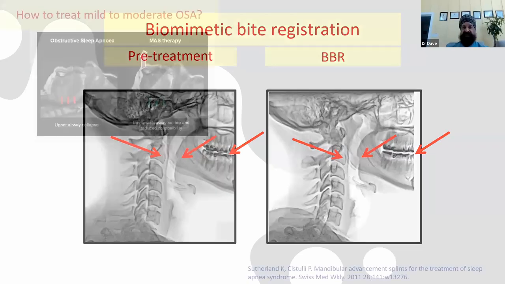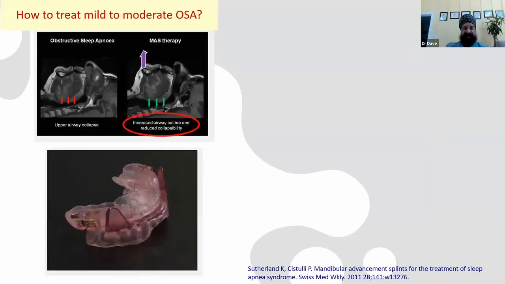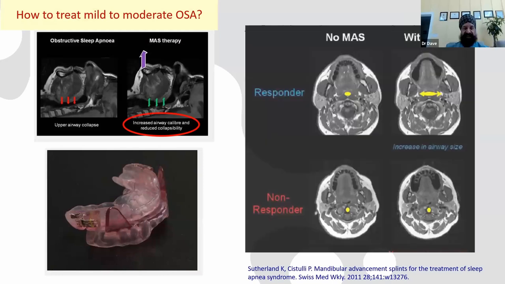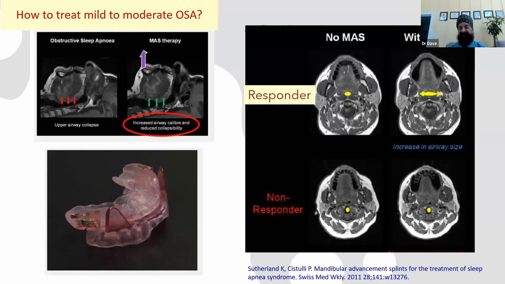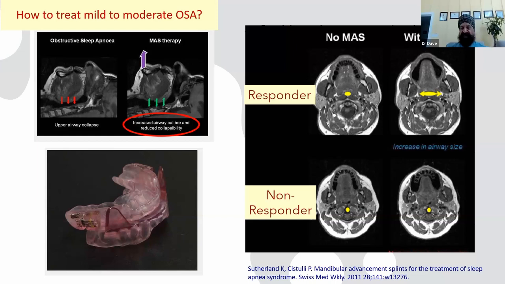So the idea to prevent the obstruction during sleep is to manipulate the mandible forwards, and use a device to hold it there. And of course, there are those patients that respond very well to this type of therapy. And there are other cases where there is little or no response. And so in the upper panel with the responder, you see this increase in the transverse diameter of the upper airway. And in the lower case, there's been hardly any change whatsoever. And so the question is, which of these patients is going to respond well to a device and which patient is not going to respond well? And what is the underlying reason for that diversity of response?